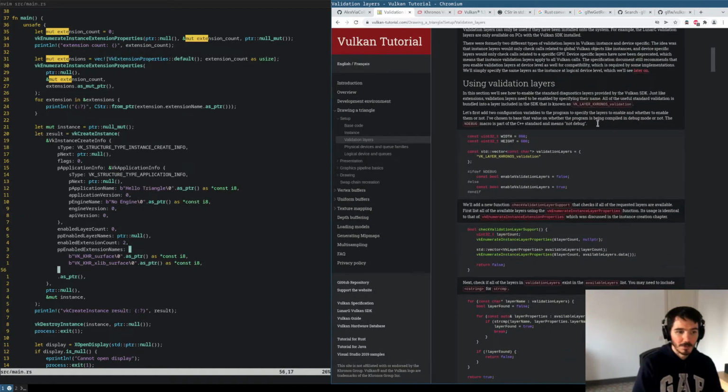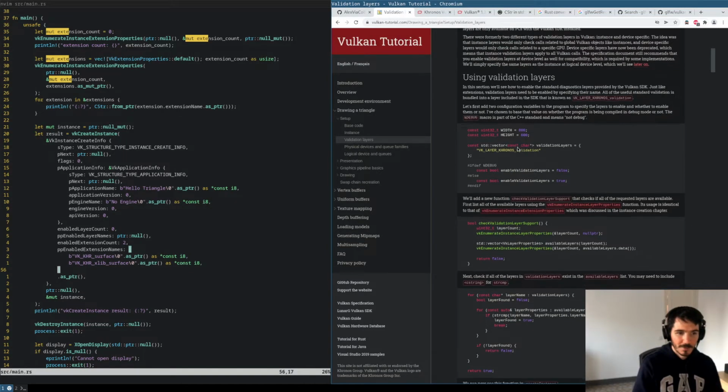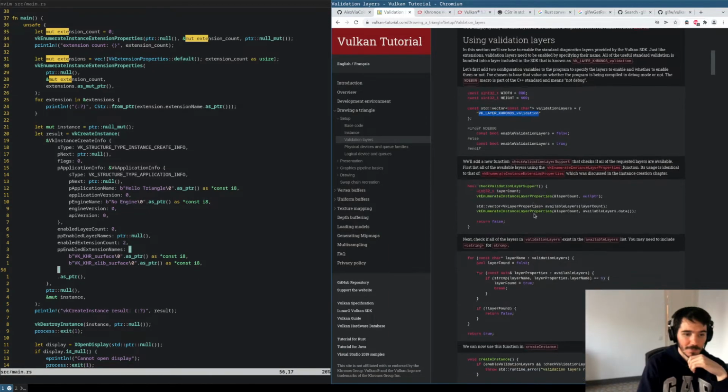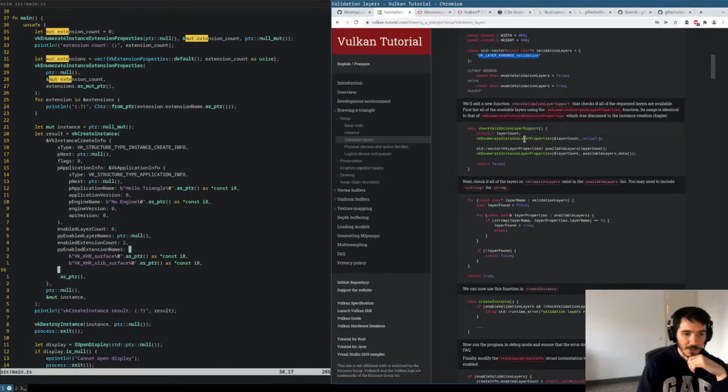Okay, how do we use validations? We can specify this validation layer name, and then we check.